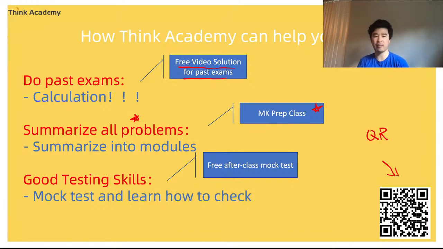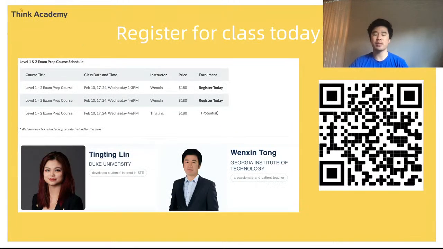And the last step is to have good testing skills. We are going to have an after-class mock test. So we are going to have another mock test as well after class, so you guys can really practice and see if you really improve yourself. So again, these are 3 things you need to do, and also 3 things Think Academy can help you with in succeeding at Math Kangaroo. So here are some details for the Math Kangaroo prep class.